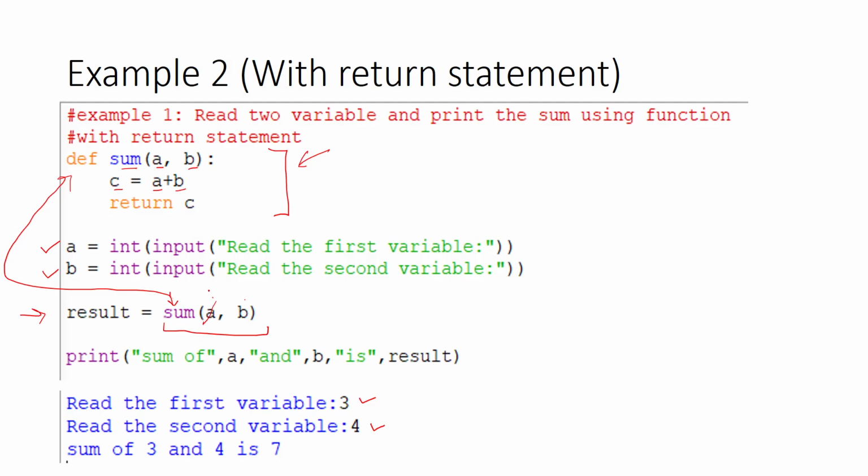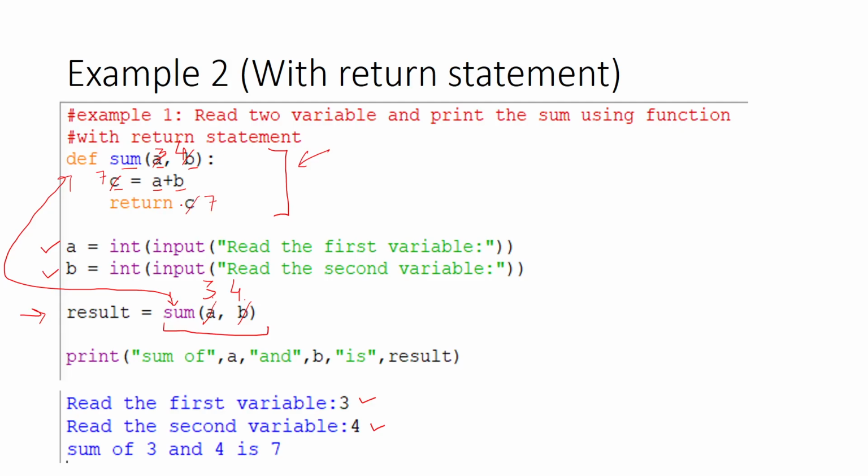It's represented by a value called 3, which is an actual parameter called 3, and 4, right? 3 and 4. Now it will be calling this function with actual parameters 3 and 4. So this will be 3 and this will be 4. Okay, now this will be 3 plus 4, that is 7, and c will be 7.